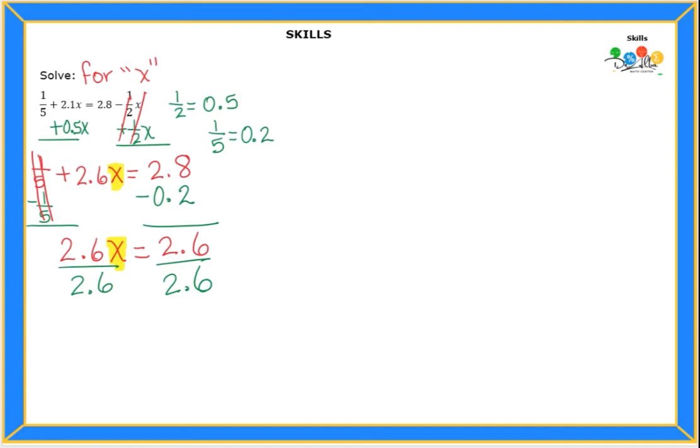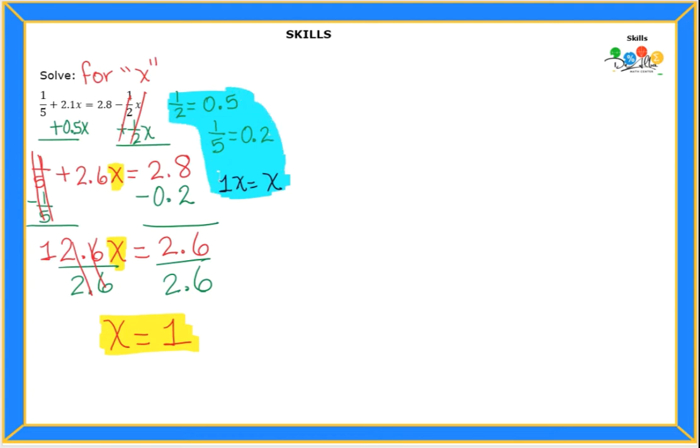Okay, so my 2.6 divided by 2.6 gives me a 1, right? But we all know that 1x is the same as x by itself. Okay, so I am going to write down only x, and 2.6 divided by 2.6 is 1. So my value for x is 1. Okay, so these numbers that I wrote here, they're very important for us because these are the equivalency that we are using for my problem. Okay, so make sure that you guys don't erase it, write it down and leave it there. You might need it later.